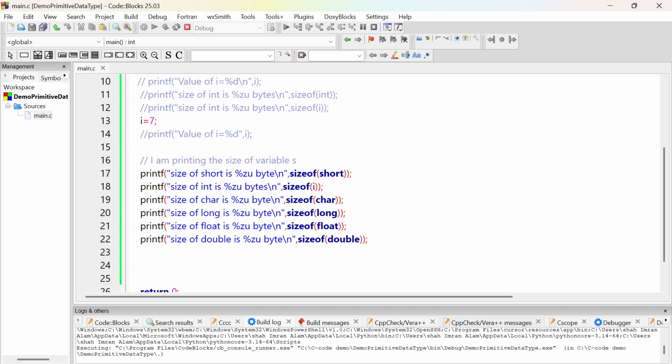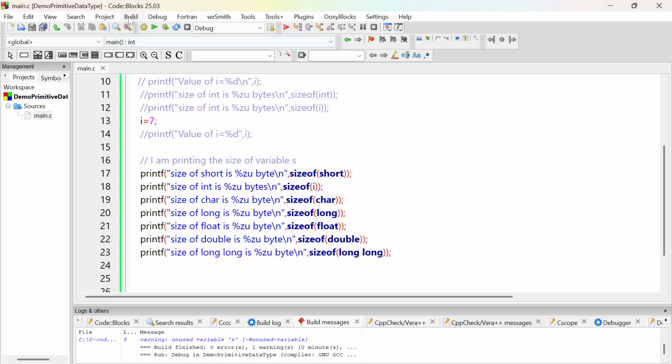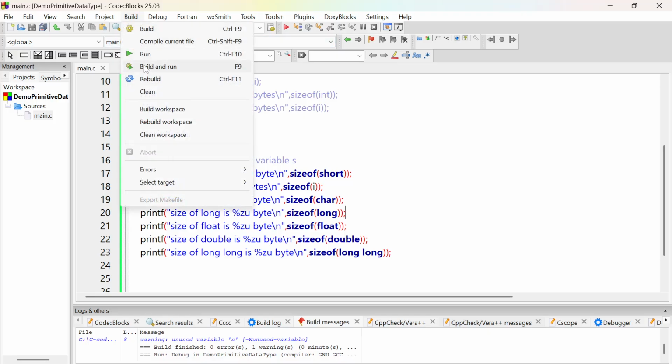Now I want to make sure that the bucket size should be strictly 8 bytes only. So what I need to do is, instead of long, I will just copy this, and let's see the size of, instead of writing long, I will say long long. Okay, and here I will do long long. Now let's try to build. Sometimes if it is stuck, you have to abort it, the code which is already running, and then go build and run.